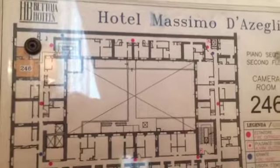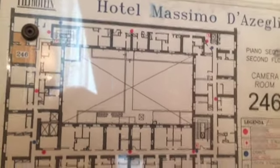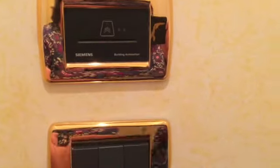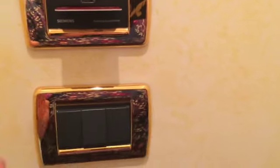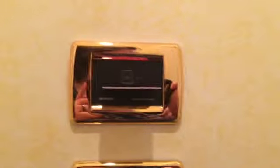I'm going to give you a room tour of the Hotel Massimo in Rome. We just got in, and we found this in Greece as well — the lights and the air conditioning are controlled by your room key. You take it out to leave, and when you put it in, it turns on the lights and the air conditioning and so forth. That's kind of a cool function there.